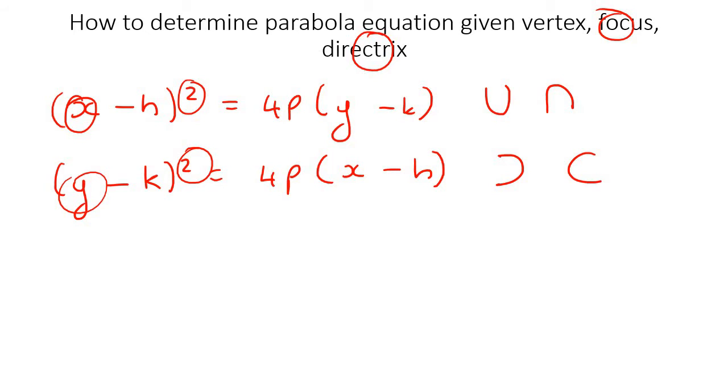And we've also said that, let's say, for example, it opens up, then there's always a focus that's in the middle, on the inside, and then there's always a dotted line which is called the directrix. Let's just draw this a little bit better. There's a directrix. We know that this length from the vertex to the focus is called p, and then this length over here is also p. That's probably the only information that we'll really need. Okay, so let's have a look at how these examples are going to work.